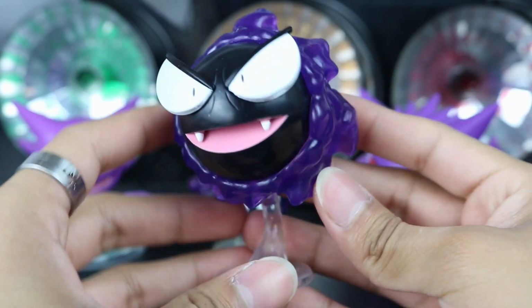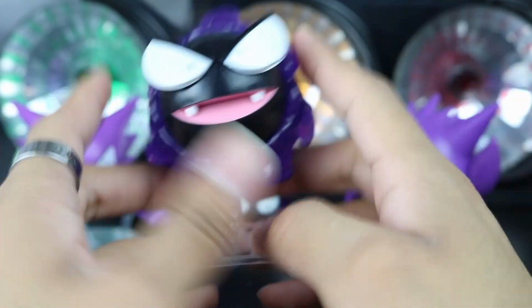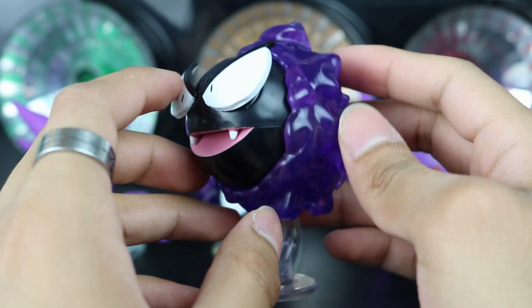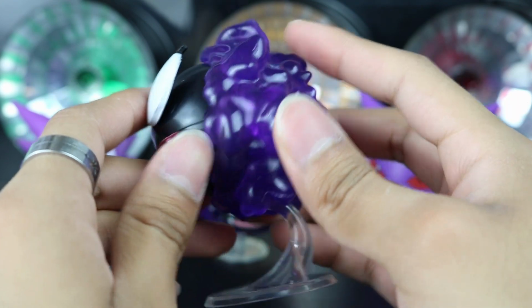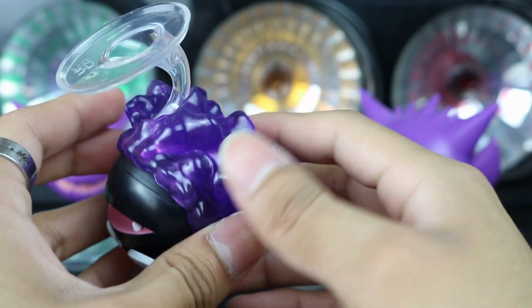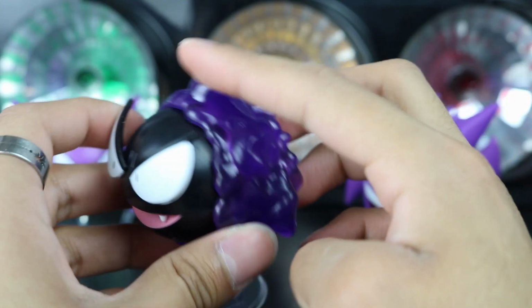I like that. Talking more about the mold, looks like the main part over here of his face is just a smooth black ball. And the mouth and teeth look to be molded on pretty good, so that's nice. The purple haze effect, I don't know how I feel about it, to be completely honest, just because it looks, oh wow, he has a butthole. I will say that it is really smooth.